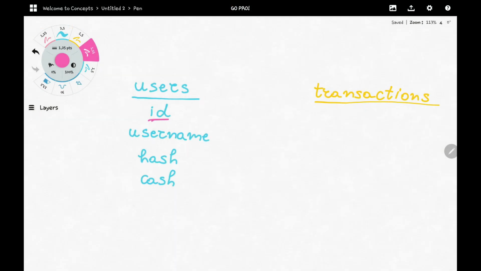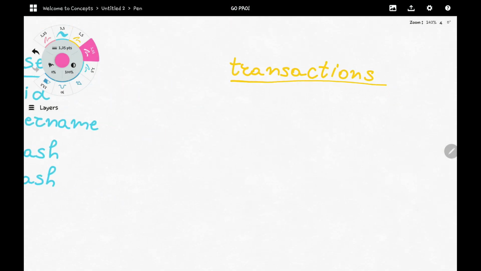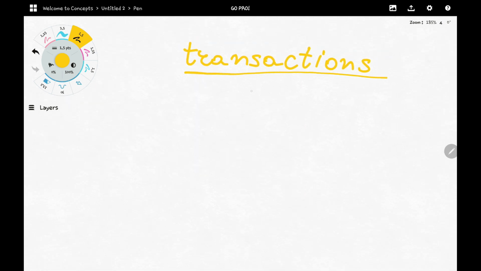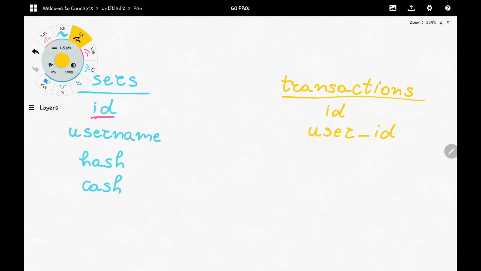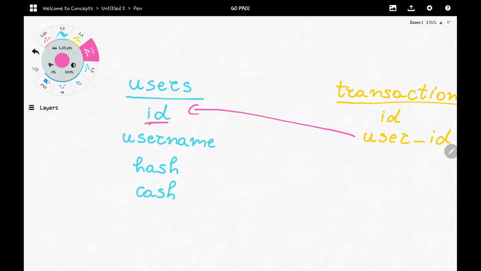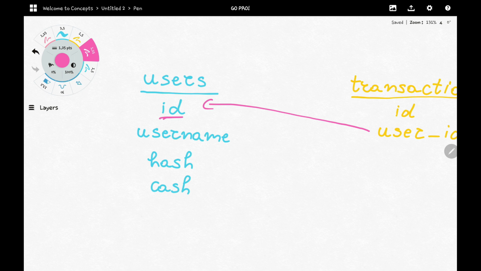Alright, so let's start actually creating and storing the information into our new table. The first thing we would like to have is the ID, which is going to be unique for each transaction, and then, like I said, we want our user ID, which is going to be our foreign key. So this user ID is going to be the same as the ID here in our users table. And whenever we have the ID from users, we can obtain all this information from this table.